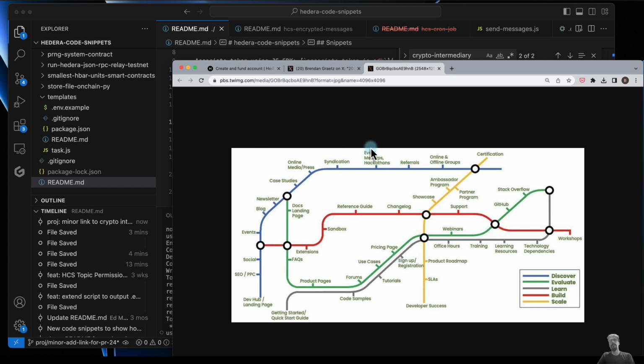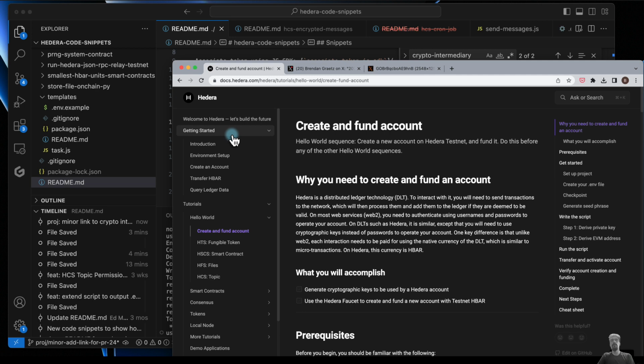So coming back to this, what we wanted to do was to rearrange or refactor this getting started section such that it would incorporate the hello world, and that's just one of the requirements.